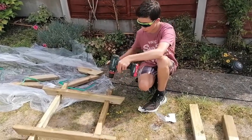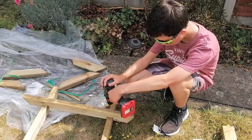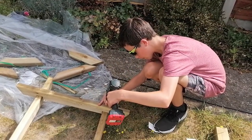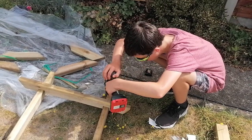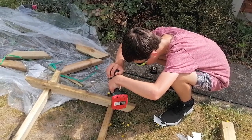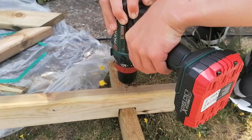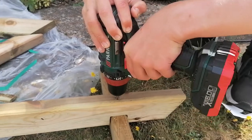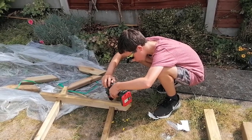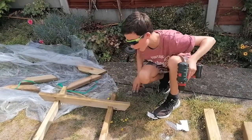So I'm just going to have a go quickly. So we've drilled all the holes because they don't come pre-drilled for some reason. It would help if I had the... right, so that's that screw in.